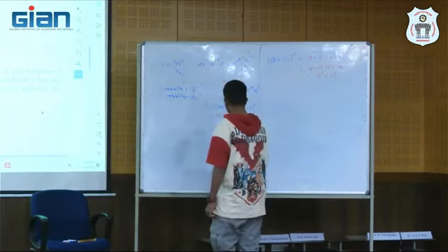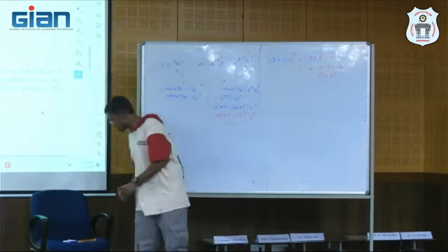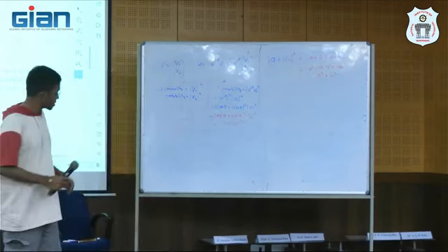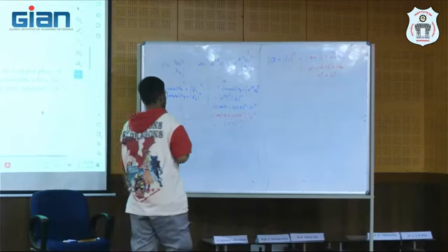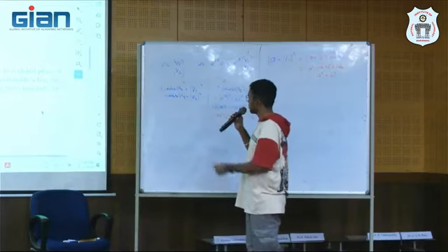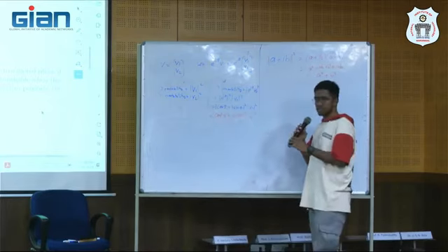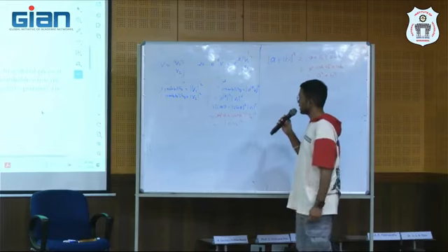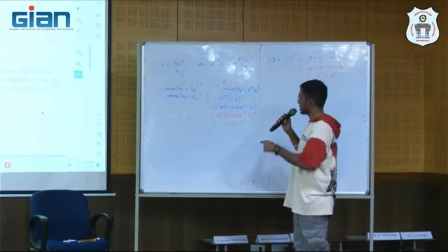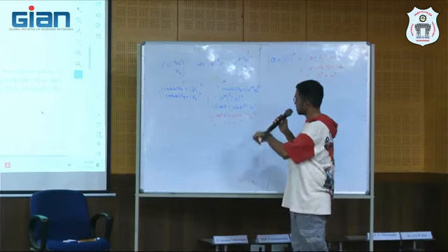Now you use the mic and explain. You move a little behind so that people can see your board, and now you explain. So in the case of V, the column vector V1 and V2, the probability of finding 0 is modulus V1 square, and the probability of finding 1 is modulus V2 square.